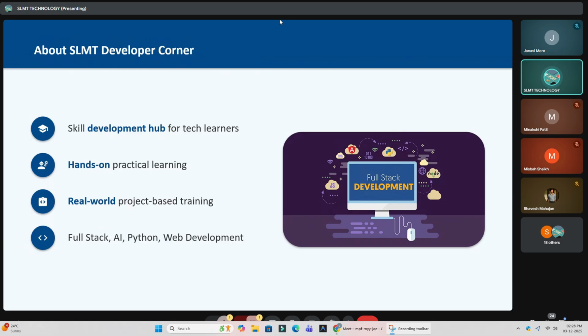These are the very basics under the SLMT Developer Corner. First is development, then hands-on practice, real-world projects, and full stack with AI and web development. These are very basic things you should know.